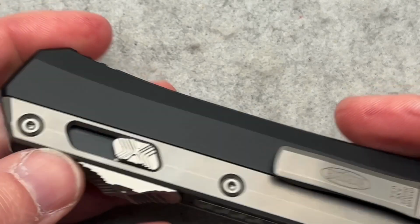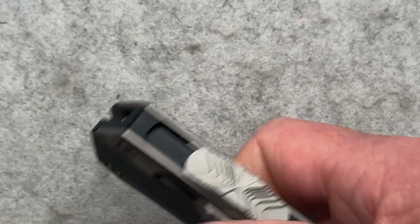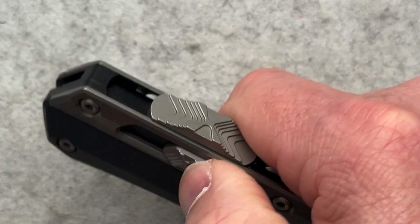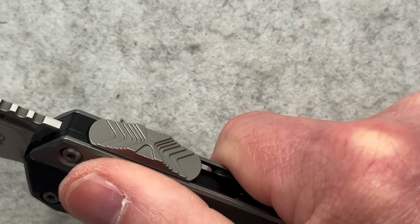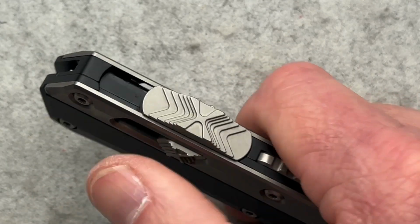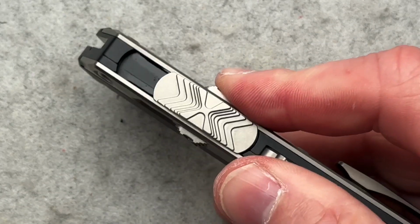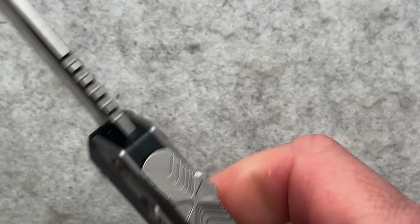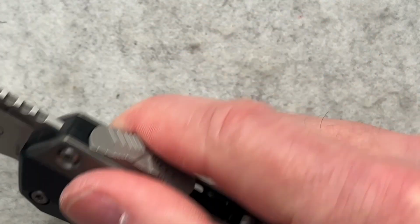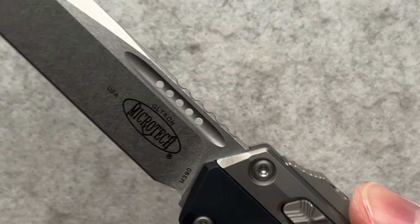But there is a lot of tension to open this. I cannot really fire it with one finger. I mean, I guess I can. Retracting it with just my thumb is tough. You probably aren't going to be able to do it like this. Why would you want to? But you can fire it, and you can retract it like an access lock, if you will, with both fingers. Relatively easy there.